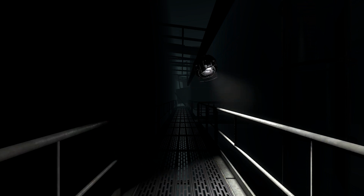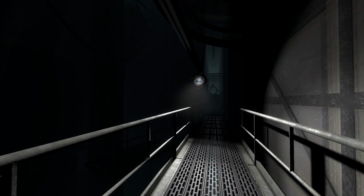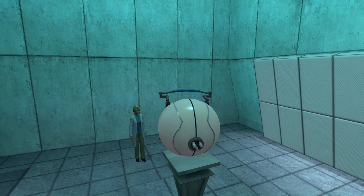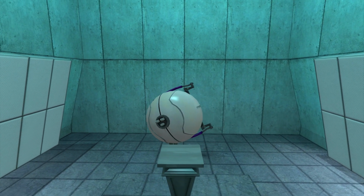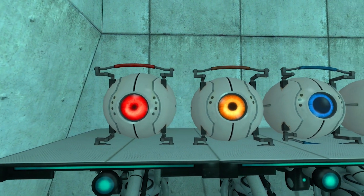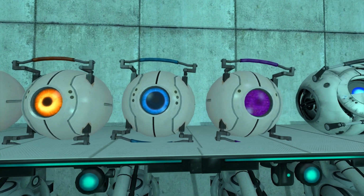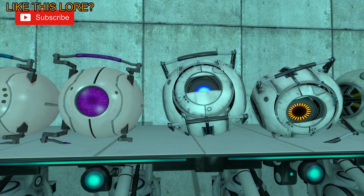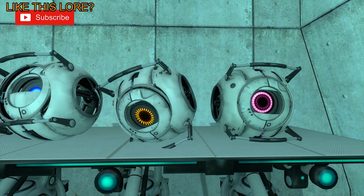Within the casing, the constructs also have the ability to turn on a flashlight to aid them in areas where the lighting is inadequate. On their backs are 3 pins, which allow them to be plugged in to desired surfaces and terminals. Their most noticeable and distinguishing feature from the other various cores are their eyes, which allow them to view their surroundings. The eyes come in various colours and shapes depending on their core value. Within the casing, the eye is able to look in all directions.